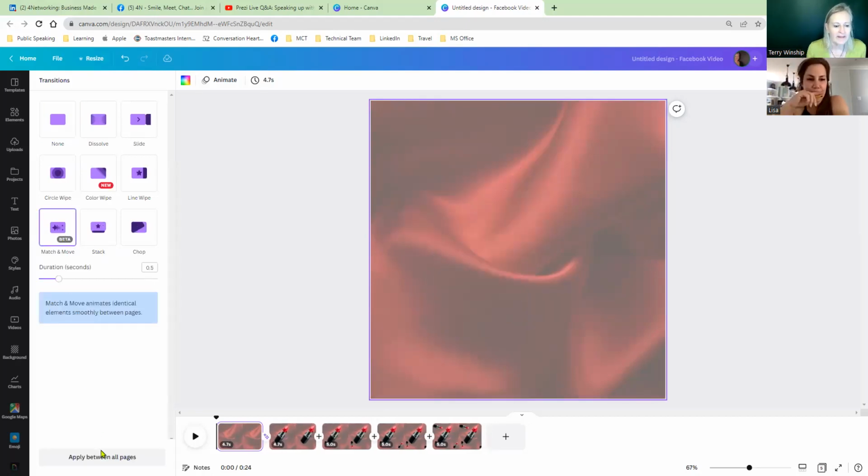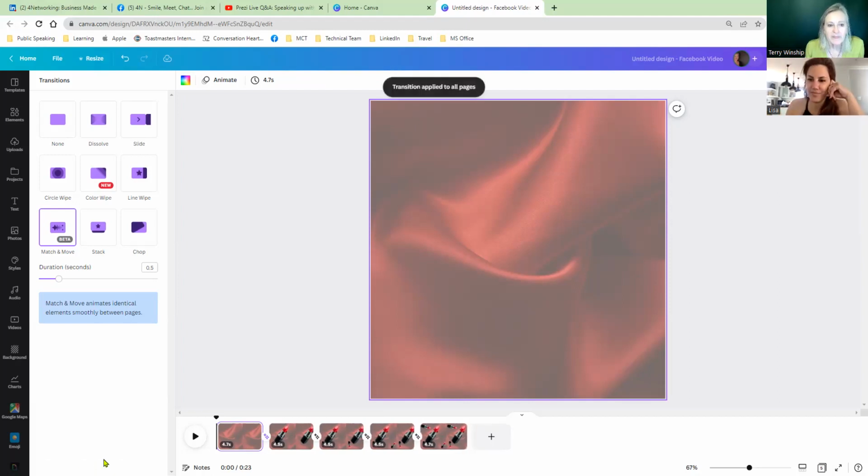Okay, and then remember to do apply to all pages, because you don't want to have to go and do it one by one by one. Then the next thing you want to do, if you see up here, it's 4.7 seconds a page, which is excruciating.